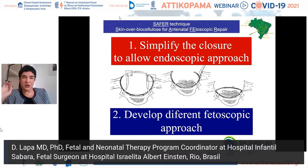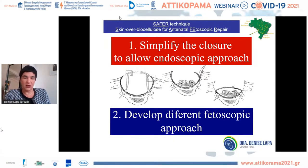And I will enter a small detail here about how this surgery is done by the neurosurgeons, because this was one of the first things that I had to change when I had in my mind that I could do it fetoscopically. So you have a cyst lesion here, and you dissect the placode, which is the medulla. The placode goes down to the spinal canal, and the neurosurgeon closes the dura mater, the muscle, and the skin. So there are three layers, and we will concentrate on the dura mater suture here, which I believe was very different from the technique we developed, and I think it's key for us to understand how things were different.